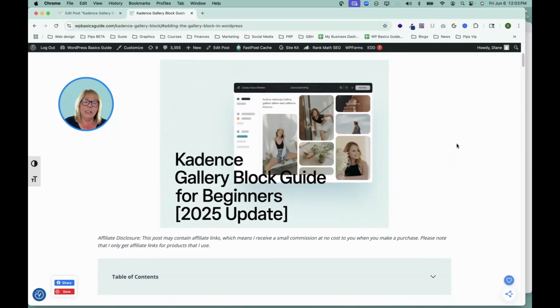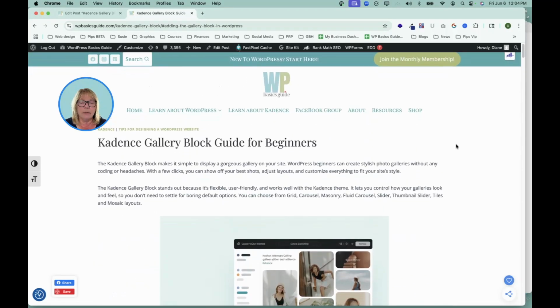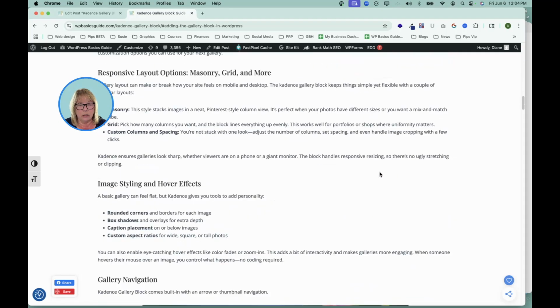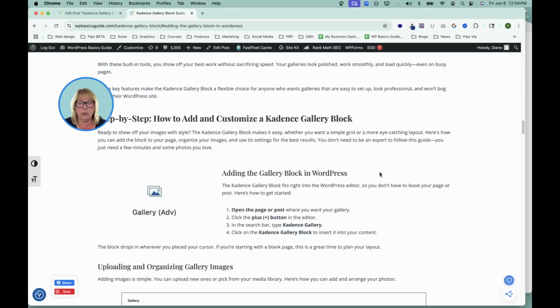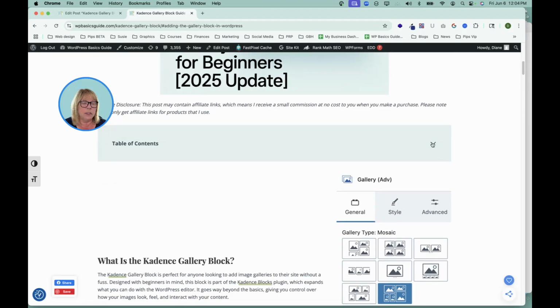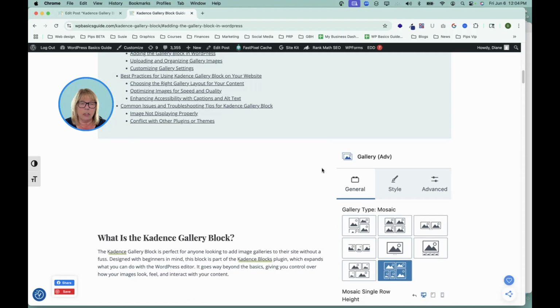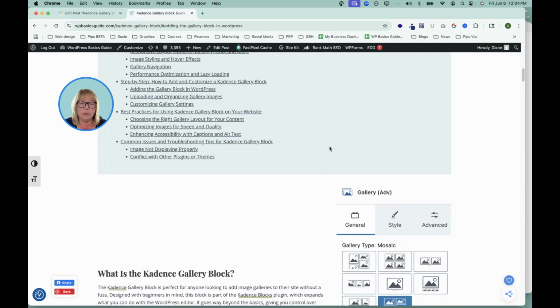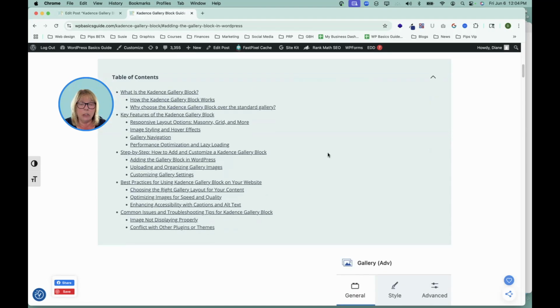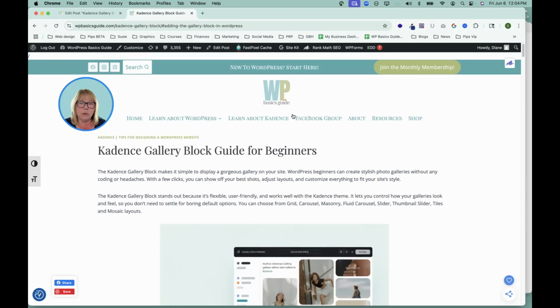Hey everybody. So the other day I published this article on my website, the Cadence Gallery Block Guide, and looking at it now, I realize that it's a pretty long article, and I'm thinking that people could possibly get lost in it. Of course, you can use the table of contents, but it's just up here, and you scroll down, you have to scroll back up to look at the table. So I thought, wouldn't it be good if I could make this into two columns and put the table of contents in a side column so that it wouldn't be in the middle of the article? So that's what I'm going to show you today.